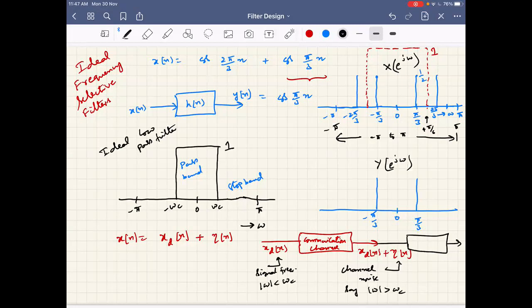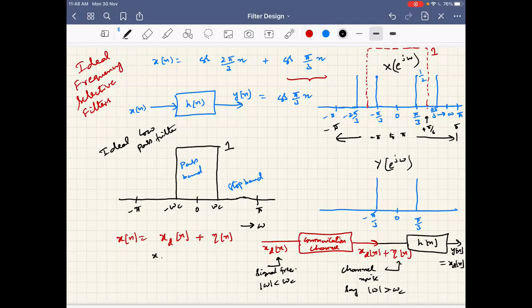It may not be possible in all real cases that the channel noise frequencies and the signal frequencies will be different; there may be some overlapping regions for both of them. However, the dominant frequencies of the channel noise may be high frequencies, while the signal may be low frequencies, because many natural signals are known to be low frequency, since they are smooth most of the time. And this is the impulse response of the filter. Now we wish to design it. What is the job of the filter? You get here y of n, but this y of n has to be equal to xd of n in some sense. That means it has to suppress the noise, that is eta of n.